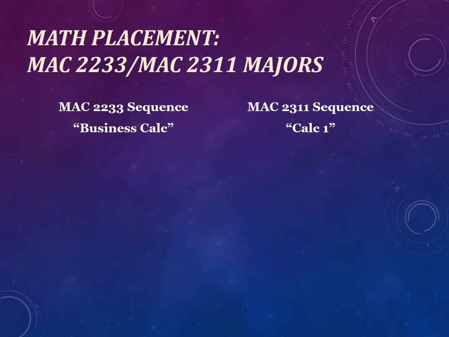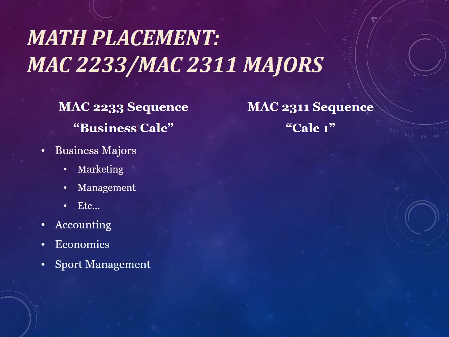So it's important to understand fundamentally the difference between MAC 2233 and MAC 2311, but it's also important to understand the conceptual difference of what it is that it's used for. So MAC 2233, or Survey of Calculus, is commonly referred to as business calc. And that's because it's used, as you can see, with most of the majors that are either directly related to the College of Business or business adjacent, such as economics or sport management. And you'll see that those are all the ones that we have listed there.